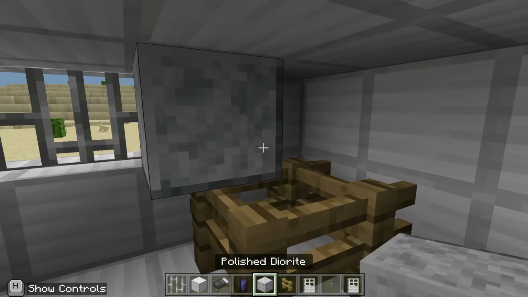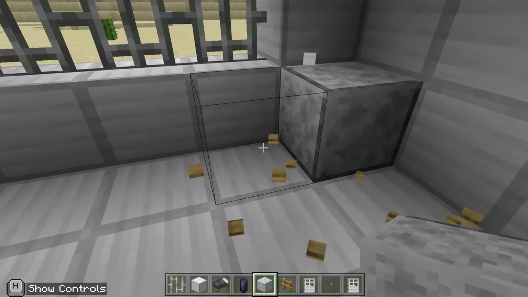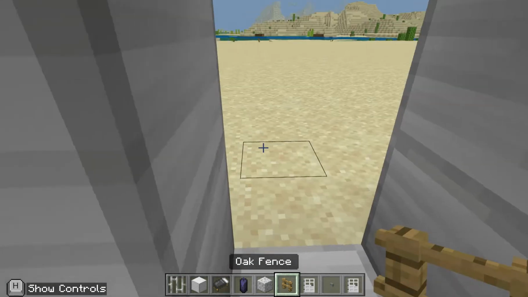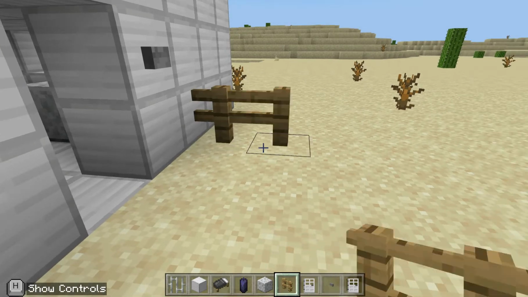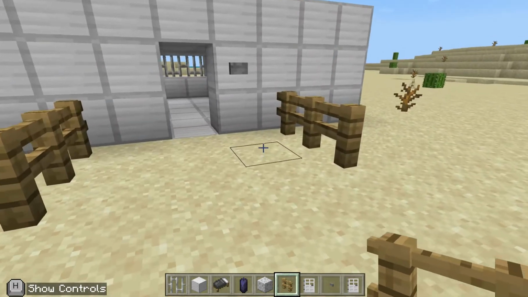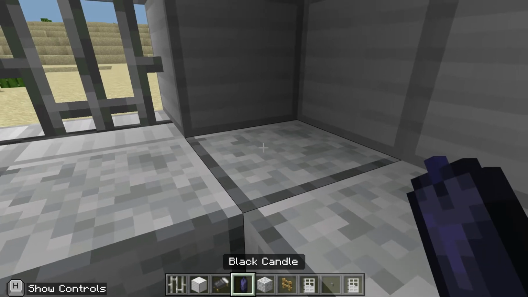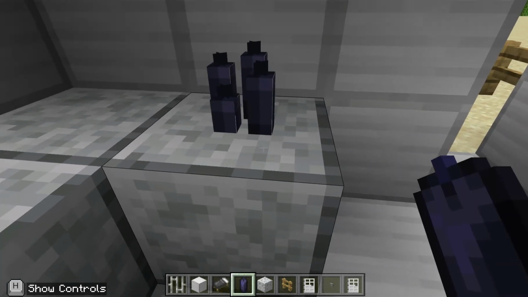Same for the table. Nice table. You don't really need the oak fence, except if you wanted to make it look better, like this. And then once you're done building the table, just to make it look better, add some candles.